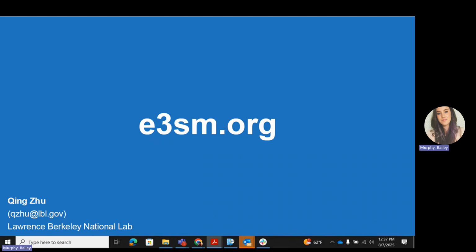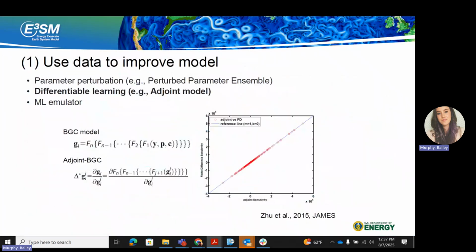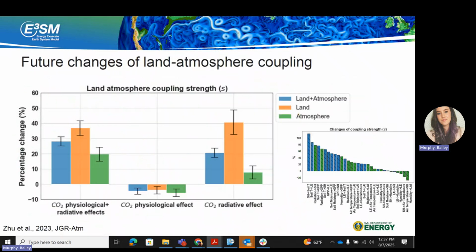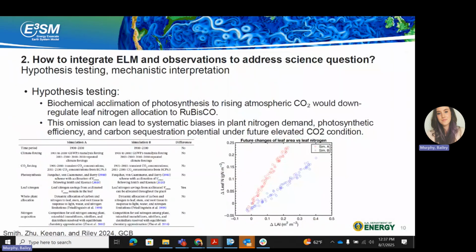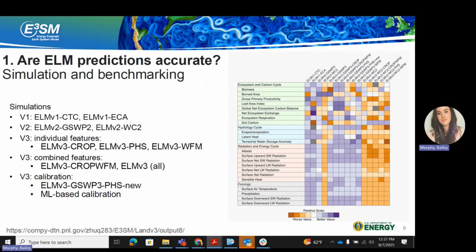Model benchmark. Yes, I think this question is broad enough for a lot of science questions. If you want to do hypothesis testing, this is the benchmark. So pick a version you start from. It's already benchmarked across a lot of land variables, hydrology, carbon. Make sure your version is what you want.